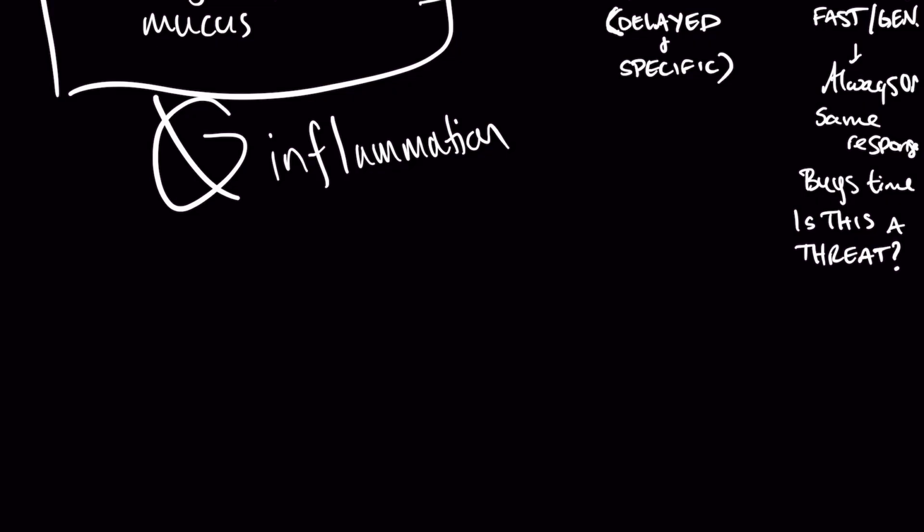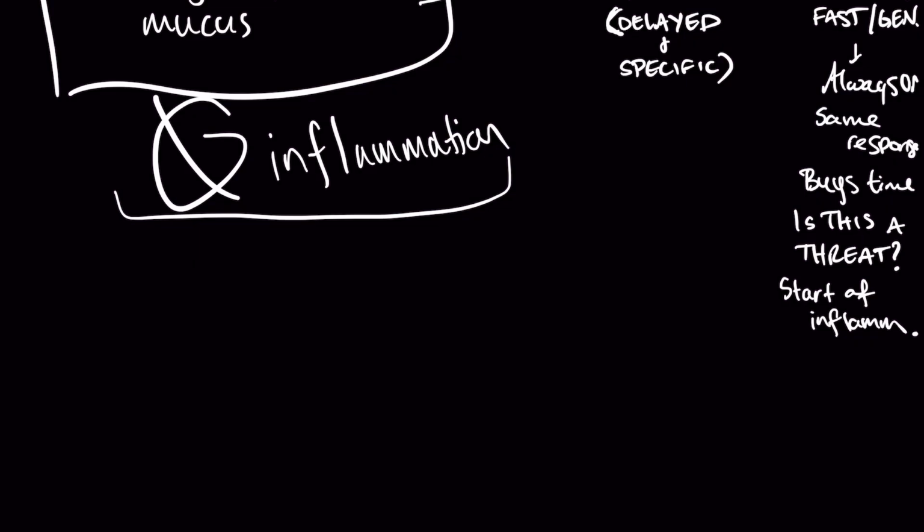And this is one thing to know. We talked about there's no inflammation over here. We have start of inflammation here. So start of inflammation lives here. And next we have our innate cell roles and our adaptive cell roles, which I'll go into in a second, because there's some cells we need to talk about with our innate cells.